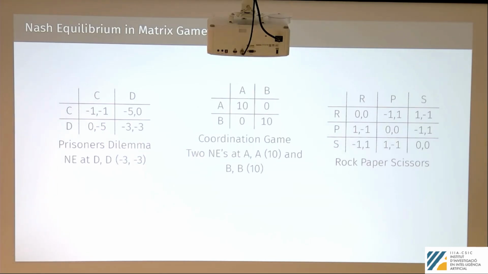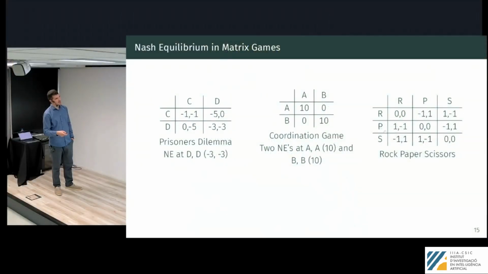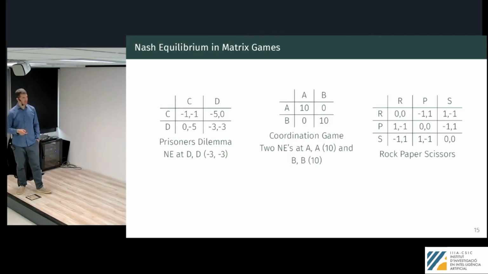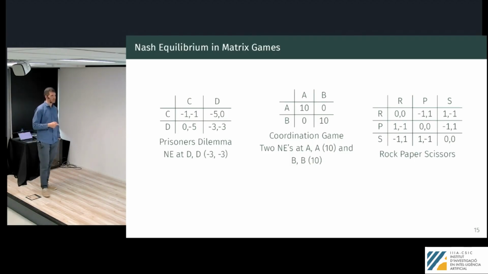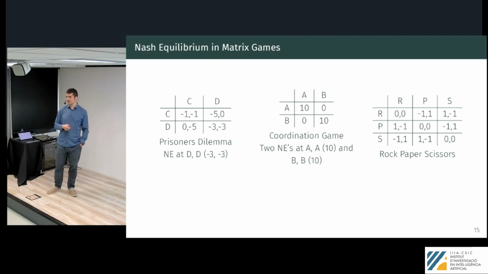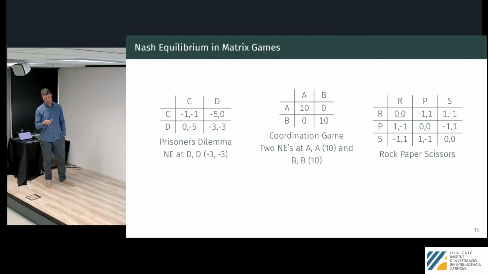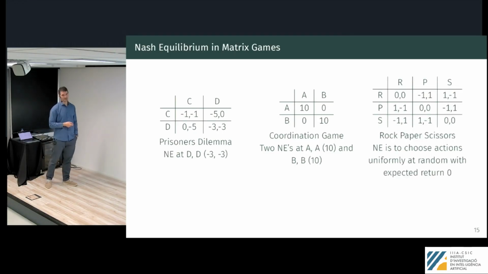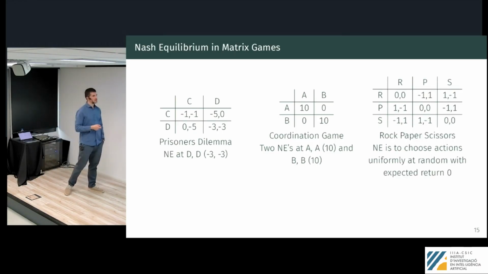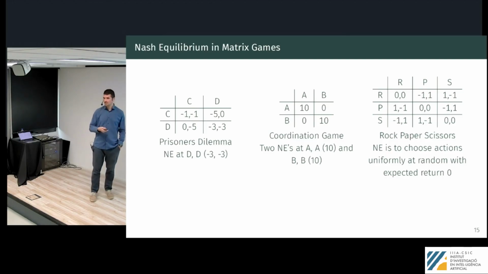Okay, and lastly, for rock, paper, scissors, this is the example that I keep bringing up. And I think I gave you the solution yesterday already as well, but let's see if you remember. Anyone know what the unique Nash equilibrium is in this game? There's only one Nash equilibrium, but it's actually probabilistic in this case, not deterministic. Any ideas there? So 1/3 probability to choose between any of. Yes, exactly. It's the only policy for both agents that cannot be exploited, basically. Okay, so I think it's pretty easy, right?